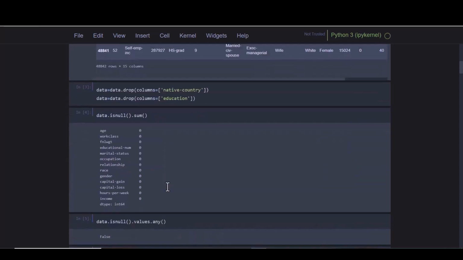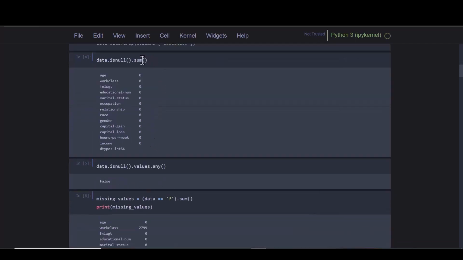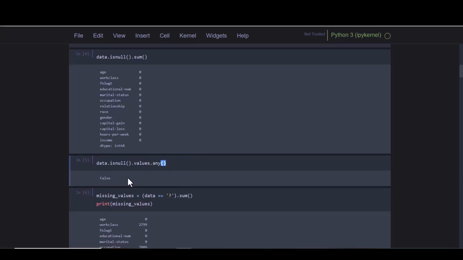Now I am checking for any null values present in our dataset. This particular syntax will tell us if there are any null values in our dataset. As we can see, in none of these features is there any null value. Using this syntax, we can get feature-wise null values and easily obtain which feature has null values. If you want to check whether null values are present in your dataset, you can use this particular code. This will give you either true or false. False implies that we don't have any null values in our dataset.